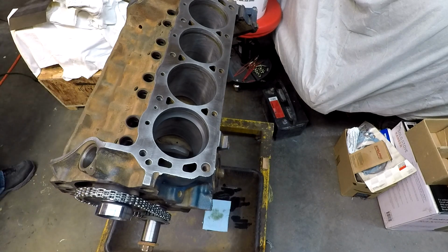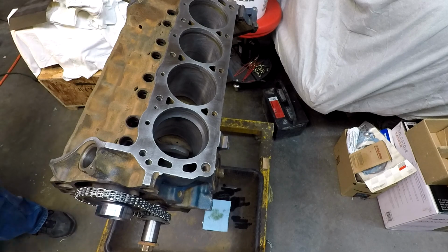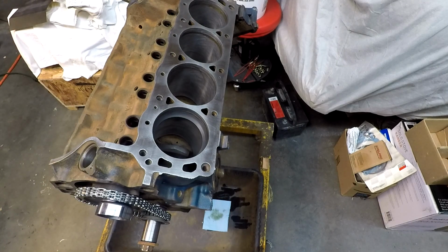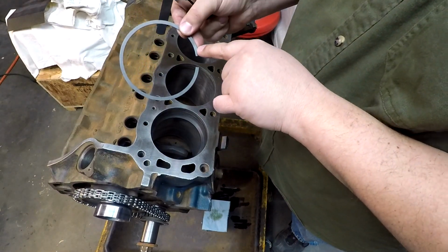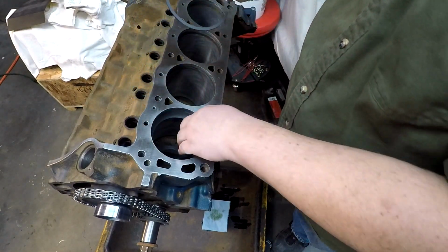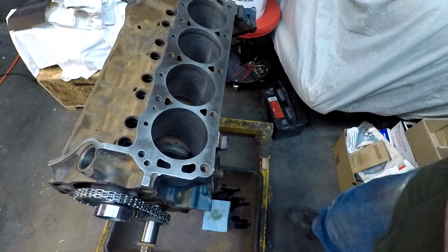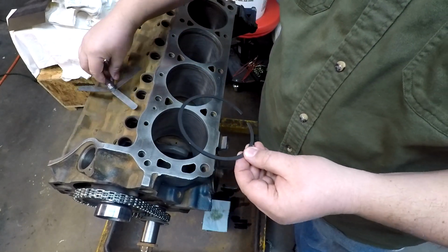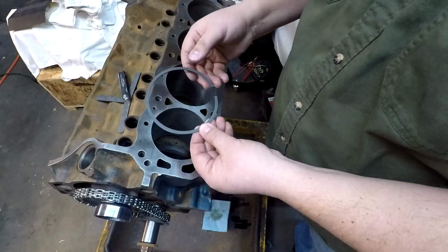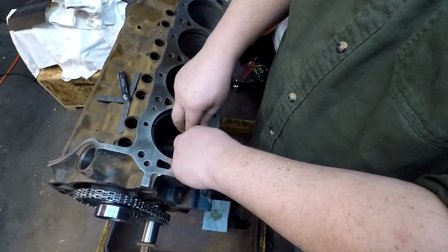We'll go 28. Then we will grab ring number 2, our second compression ring. Those ones are marked top, so we know which way they go up. Take that out, set it aside for now. I still have to file the edges of those, to make sure we're not going to scratch anything going down the cylinders when they're breaking them in.